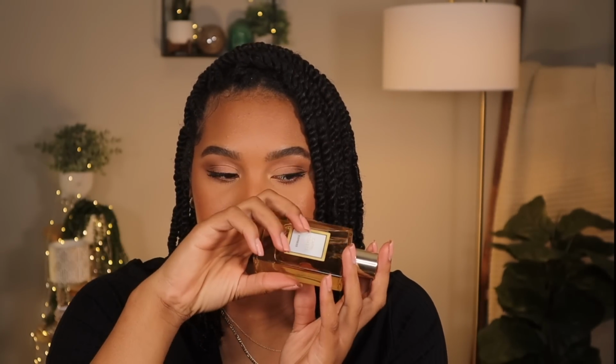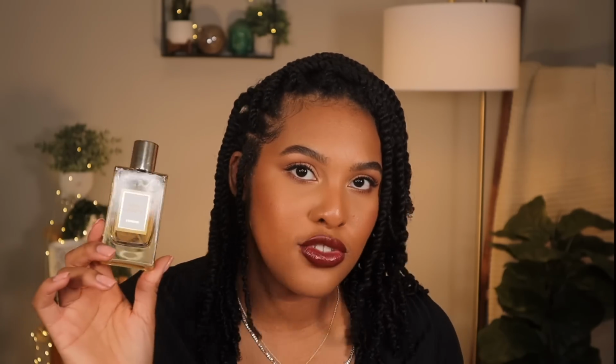This is Capri Coast from Express. I really like this scent, but I already own Bonbon. I already own the Boom Boom Cream. It smells like the Boom Boom Cream from Sol de Janeiro. So if you like that smell and you don't want to spend, you know, $36 on a lotion, you can just buy this from me and smell similar.